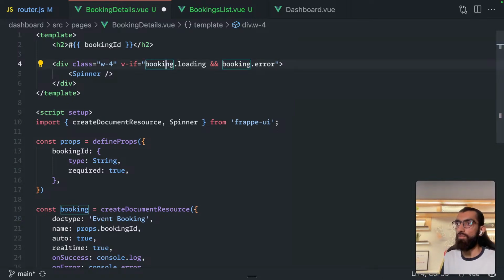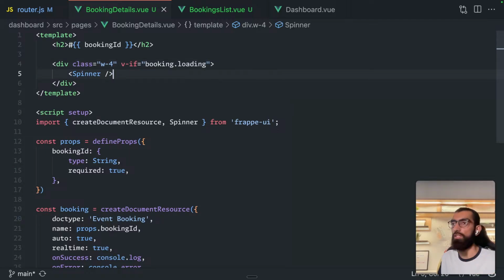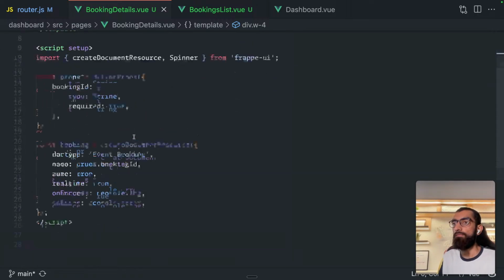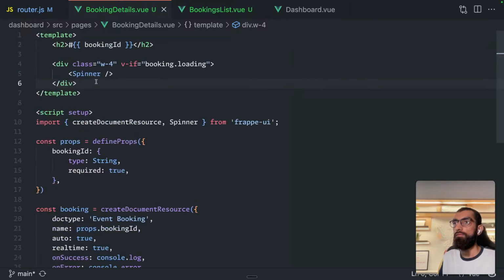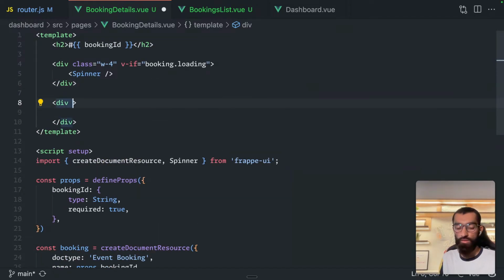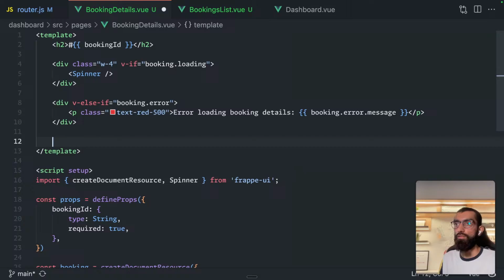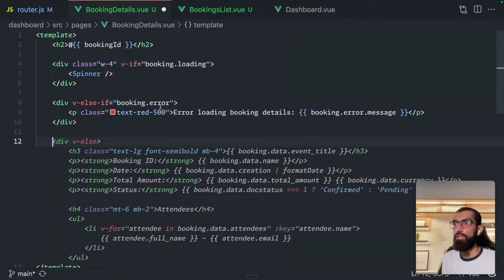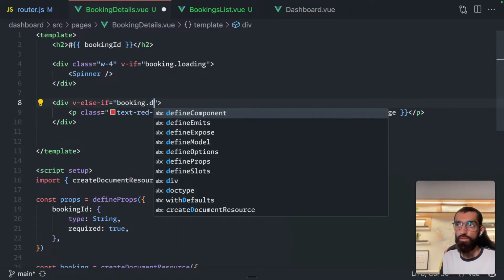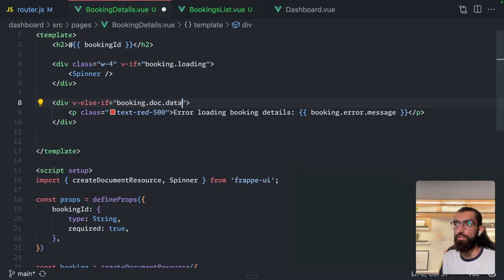This is the opposite. How can you not think about it? If it is loading, then I want to show the loading spinner. Okay. Otherwise, we will say div v-else-if booking dot doc dot data, right?